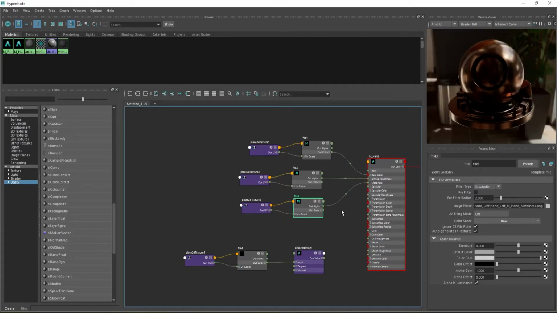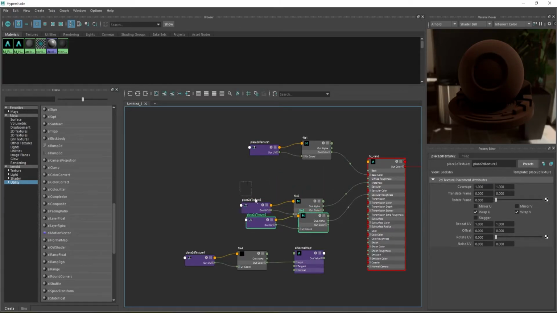And that made it far shinier than it should be. So let's see here. Let's try this here instead. Yeah, that'll work. So we're going to switch our roughness up from our diffuse roughness, and we're going to move it down here to our specular roughness. And then I'm just going to select this like that and hit delete. And that'll give us the roughness that we're looking for on our hand. All right. Switch them around a little bit like that.